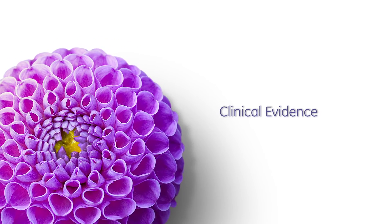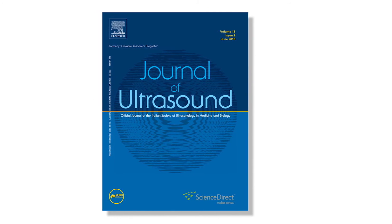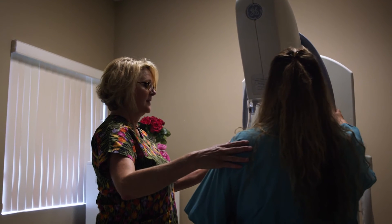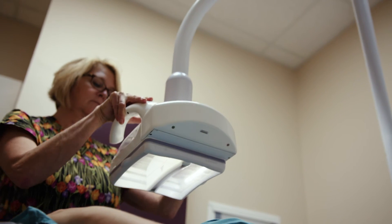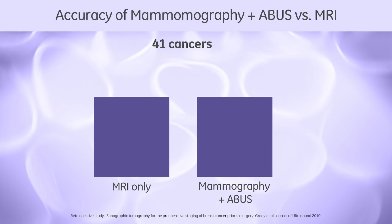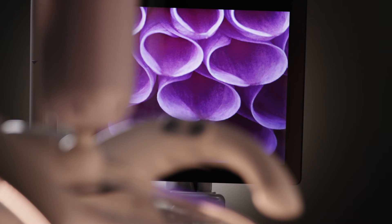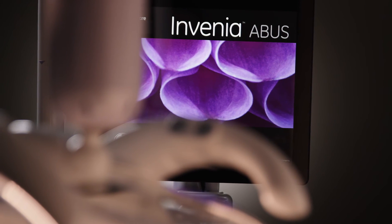In the 2010 study we published in the Journal of Ultrasound, we found that the combination of automated breast ultrasound with mammography was equally effective as MRI in planning surgical care of our patients with breast cancer. The cancers that were seen on MRI could also be seen on a combination of ultrasound and mammography. So we can use ABUS in association with the patient's mammogram to plan out the extent of their disease prior to developing a surgical plan for them.